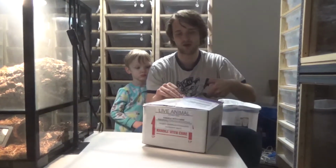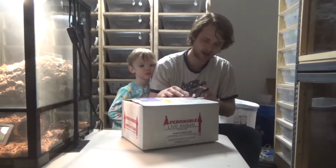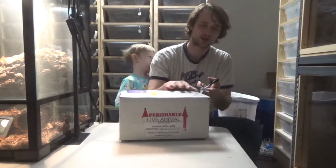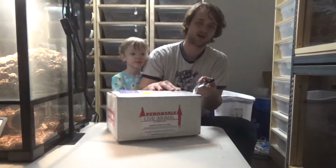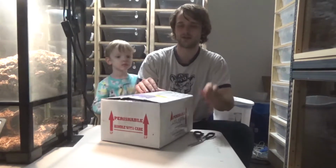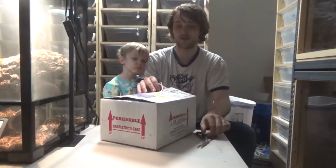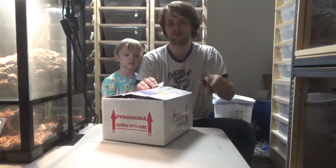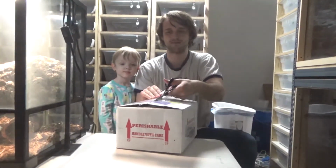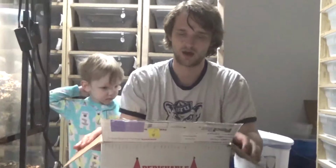As some of you may know, Tim over at HBP bred just a pair of normals together and got a clutch and got, I believe, four babies out of it, and three of them did not look like normals. The parents were definitely normals. I mean, I've seen the pictures. There's nothing you can tell, at least evident in them, but three of them just looked very different. So he asked around, talked to some people. Anyway, he's calling the project Orange Blossom, and they look awesome, but I've never seen them in person.